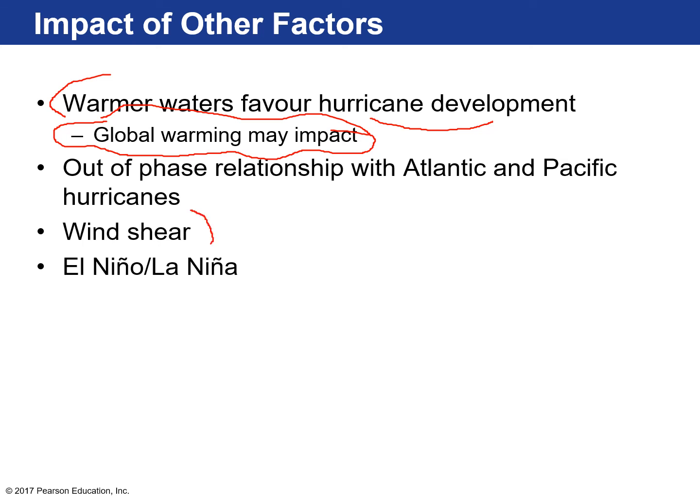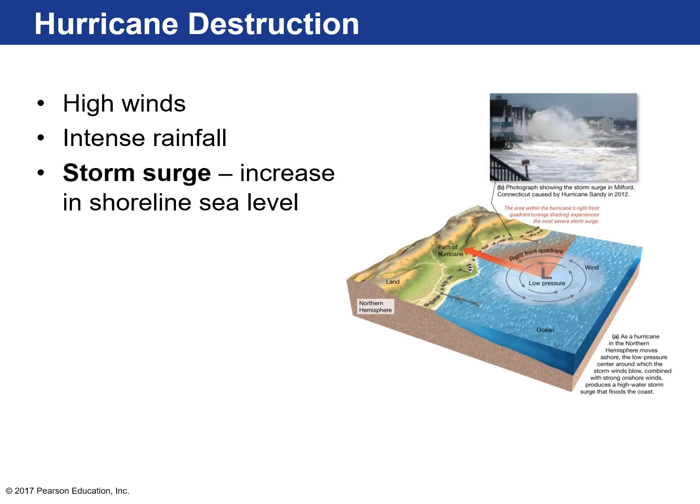Wind shear also impacts the movement of a hurricane. If you have different low pressure or high pressure systems moving around in the area, that can impact where the path of the hurricane can move. Then there are other factors. There's an atmospheric oscillation in the Pacific Ocean, with some interesting weather occurrences called El Nino and La Nina. That can also affect our hurricane seasons in Florida, but we'll cover that in the next chapter.